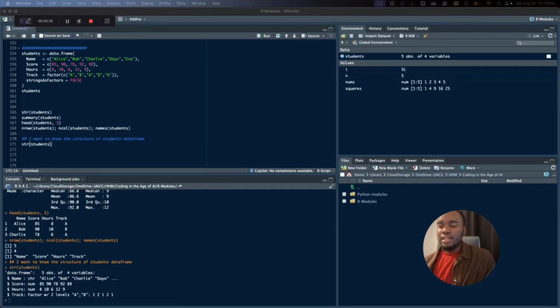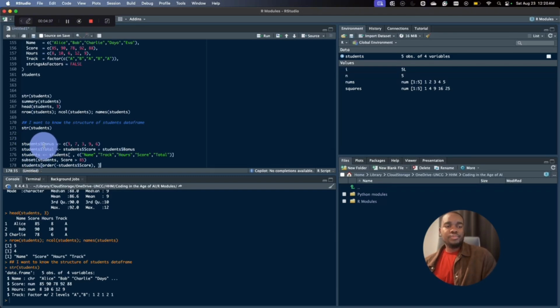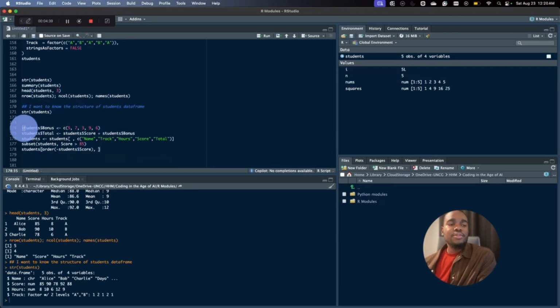Let's see how we can access data and also manipulate data. Now, we have students$bonus. So $ means you are trying to access your data frame, and let's say you want to include an additional column. So we are trying to include an additional column called bonus.